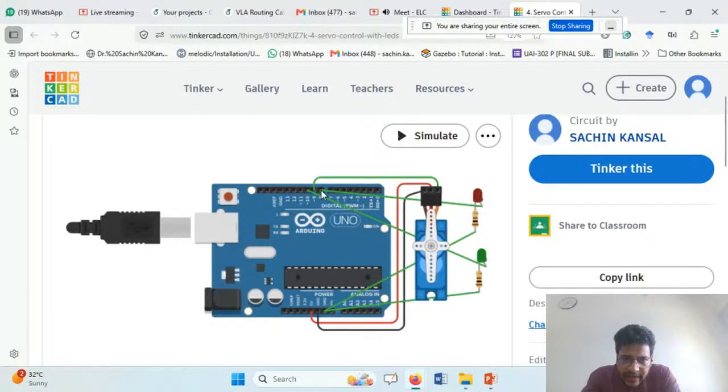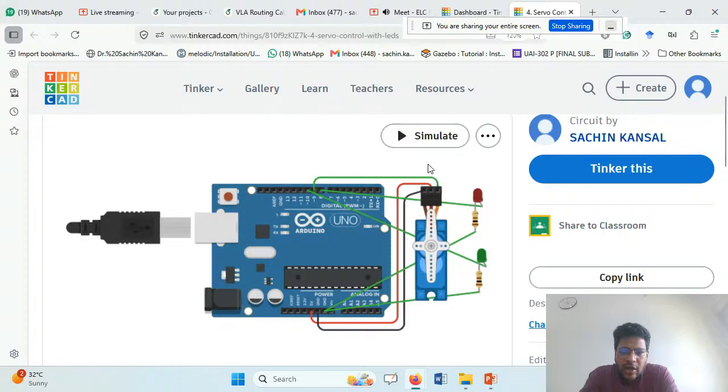So every servo motor has 3 components. First is your power supply, your ground denoted by black, and the green is denoted by the output pin. So the output pin of this motor is connected to pin 9 of the Arduino. It means anything that is executing here will be giving output on the 9th pin, right? Let me simulate this, and you can even code this thing. I'll go through that code also, right?